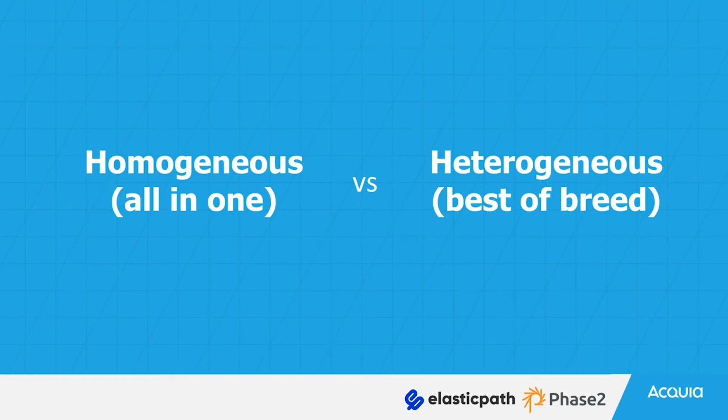All of those are theoretically integrated into one cohesive platform. Sal earlier called it the monolith. A heterogeneous platform is one where you can pick from the best of breed solutions for each need within the platform and you integrate them together. Like we said, things like Elastic Path's headless commerce platform are key enabling technologies for integrated platforms.